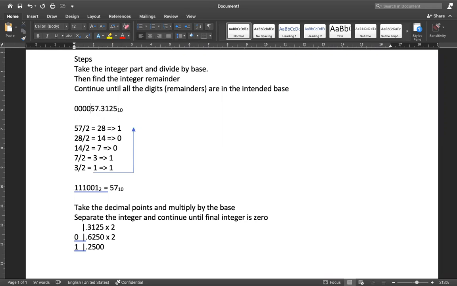I think you know these rules, no? The decimal one? I didn't know the decimal one, sir. You didn't know the decimal one. Okay, so anyway, remember this. If you add leading zeros to an integer, it will not change the value. Similarly, if you add zeros after the decimal point, that will not change the value. But if you add zeros to the beginning of the decimal part, it will change the value.